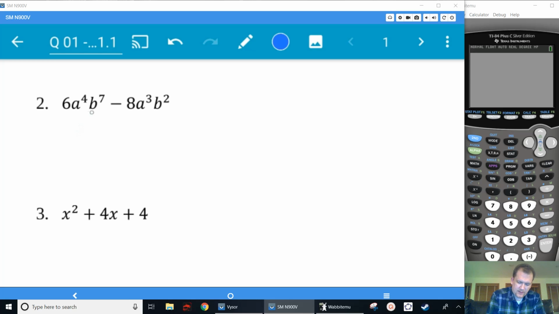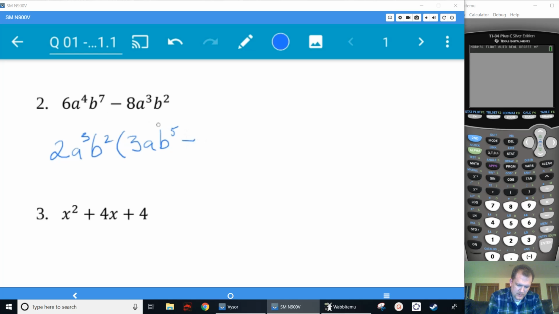Now the biggest number that comes out of this is 2. And then the most A's that can come out are 3 and 2 B's. So that leaves a 3 for the number there, and 1 A and 5 B's. Since we pulled a 2 out of an 8, we have a 4 left. We lost all the A's and all the B's. So that's done.